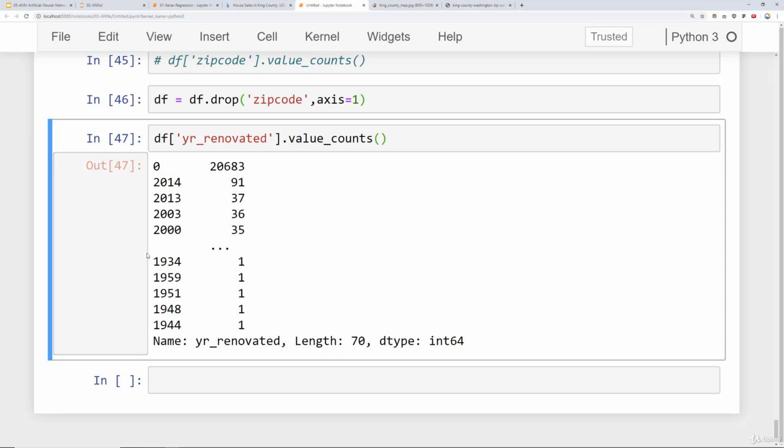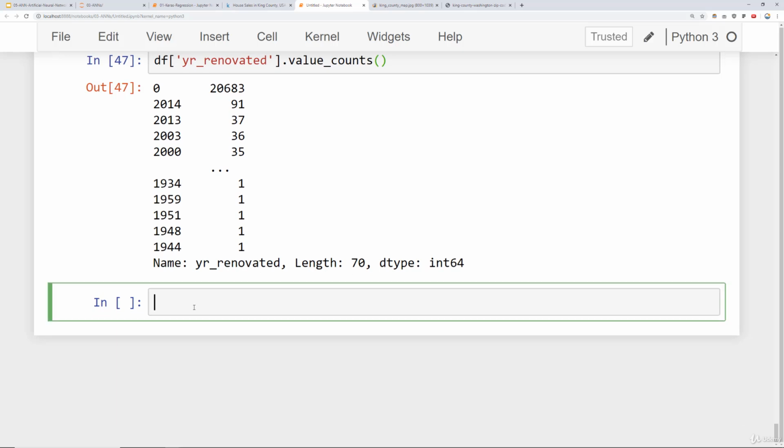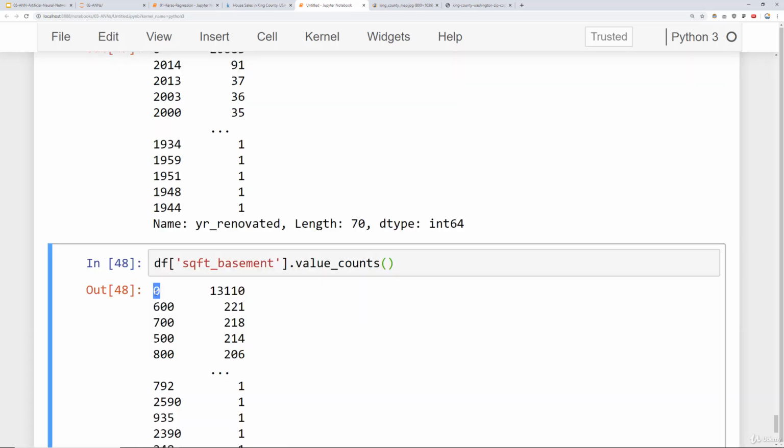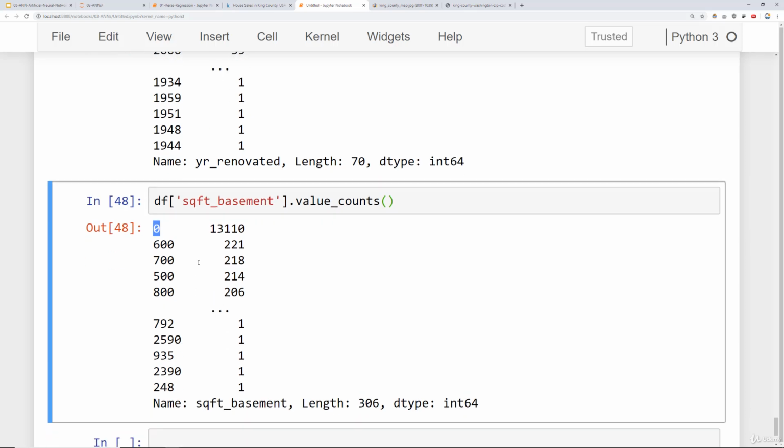Okay, and then other things we can do is we can take a look here at something like the square feet in the basement, kind of a similar situation. So if I take square feet in basement and do value counts on it, you'll notice that in a similar situation, it just has 0 there for a lot of the entries, and 0 most likely just means there is no basement there. So they just put in a 0 for square feet in basement. Now we can see here, again, the values starting to go upwards, etc. And these also basically make sense as a continuous variable, because we would expect that if there is no basement, it would have less value than having an extremely large basement. So we can also keep this as is.